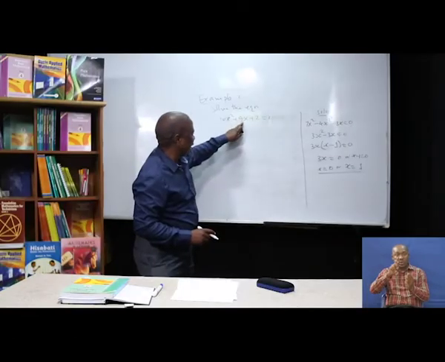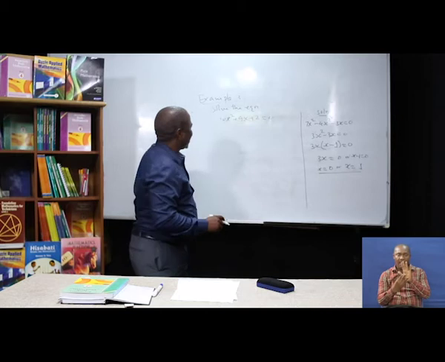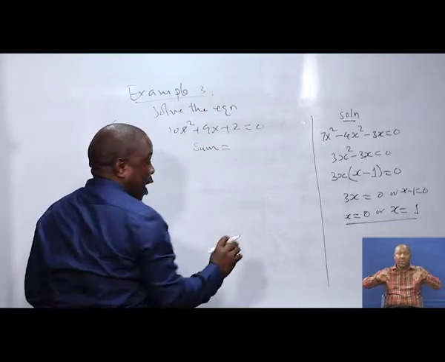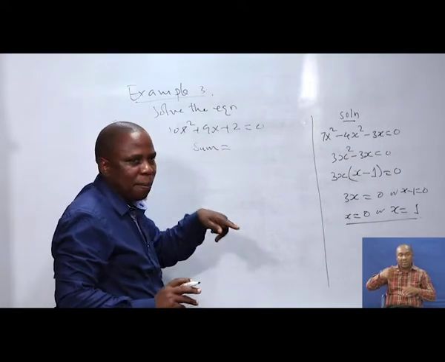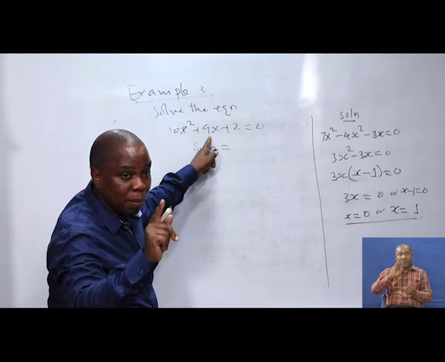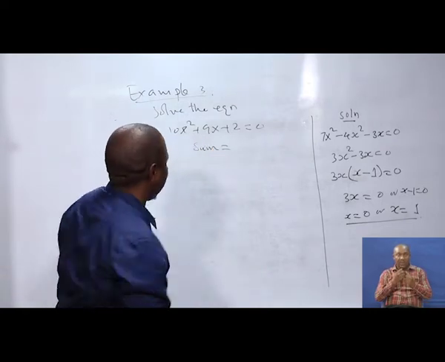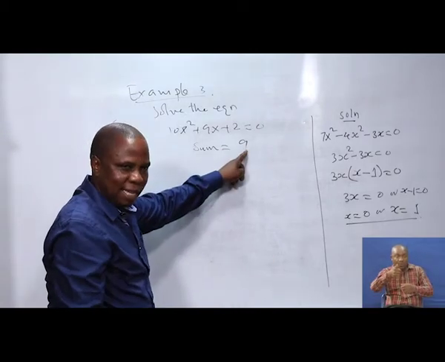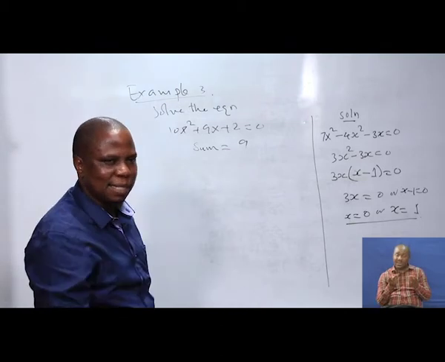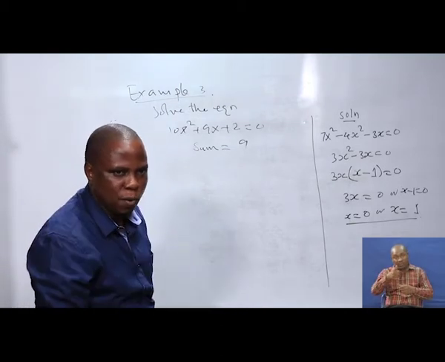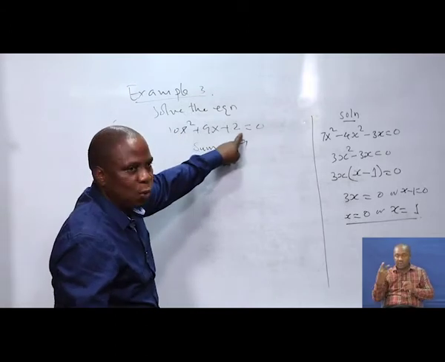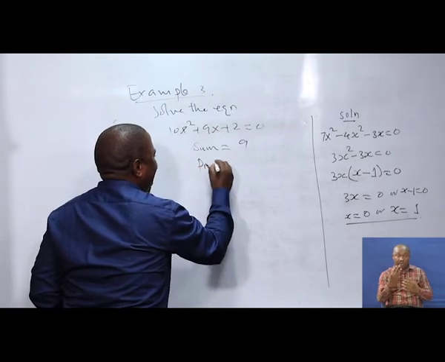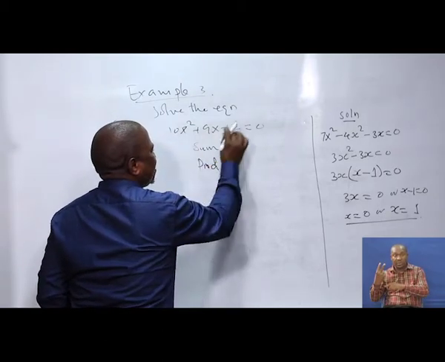Our middle term here, the coefficient is 9. Now 9, we need to find two numbers. That's how we split it. Find the two numbers whose sum should be the coefficient of the middle term. Our middle term is 9x. The coefficient is what? It's 9. You need to find the two numbers. If you add them, they will give you 9. And also the same numbers, if you multiply them, they will give you the product of 10 and these 2 here, which is what? 20. Two numbers whose sum is 9 and whose product is 10 times 2.